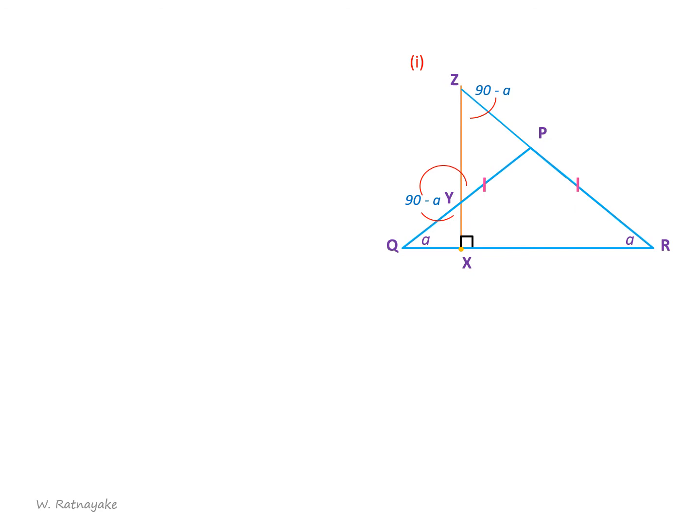Now, what we did so far is we drew the rough sketch and marked the given relationships, and using those given relationships we identified some additional relationships. So that is our ability. If you do not have that ability, the proof will be unsuccessful. So anyway, we identified these two angles must be equal, therefore we assigned them A and A. The other two angles, angle Z is 90 minus A, and angle QYX is 90 minus A, angle ZYP is also 90 minus A. So this is a very important step when you do a geometrical proof.